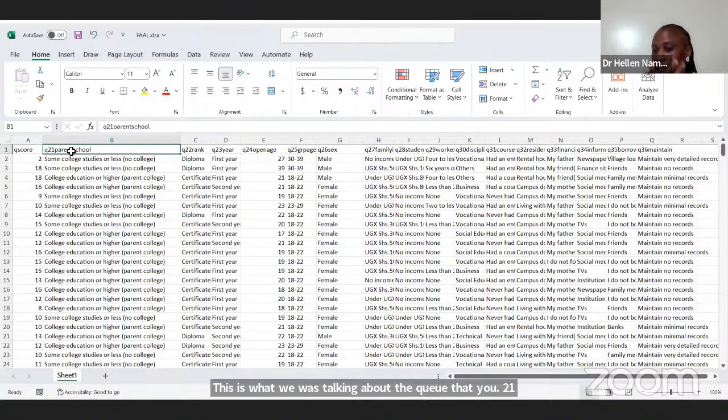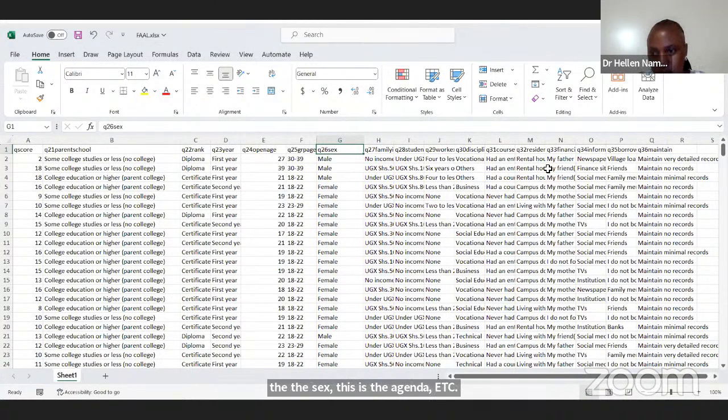We wanted to check if the parent of this student either attained a college education or not. We have also the Q22, that's a rank. So we are going to see all that, the years. We had the year at school, whether first year or second year, the ages of the students, the sex, this is the gender, etc. There are just some few variables that I picked for illustration purposes.